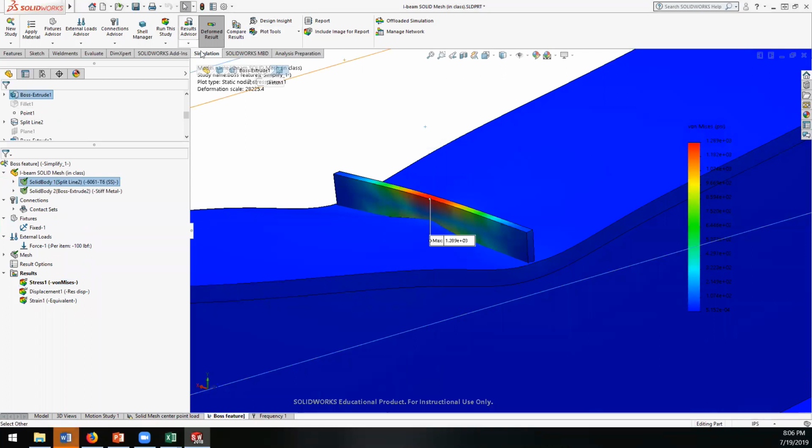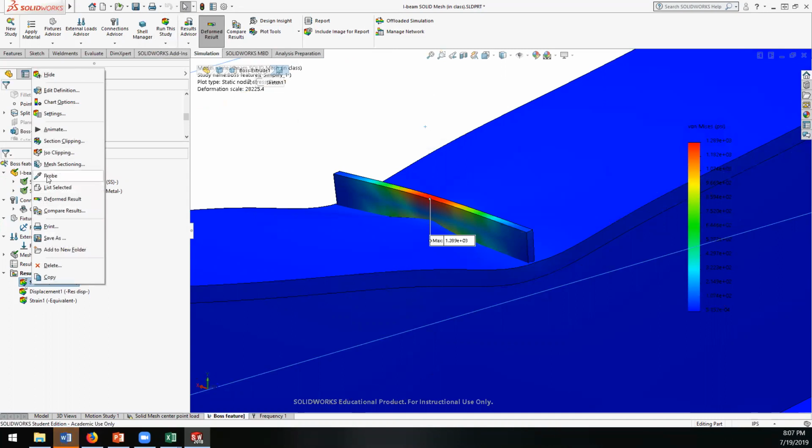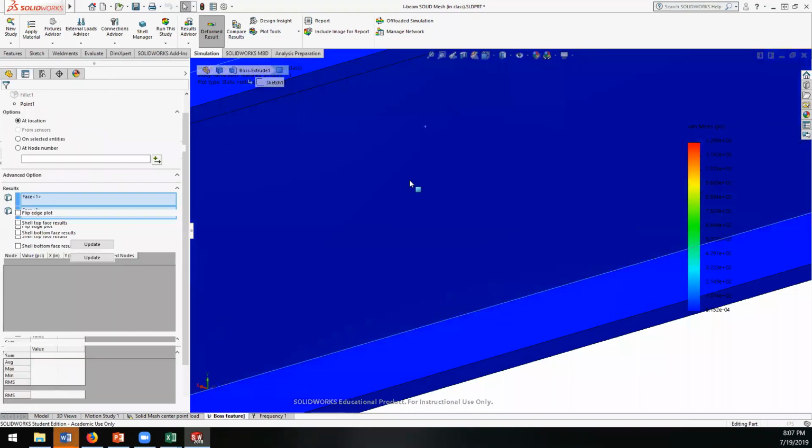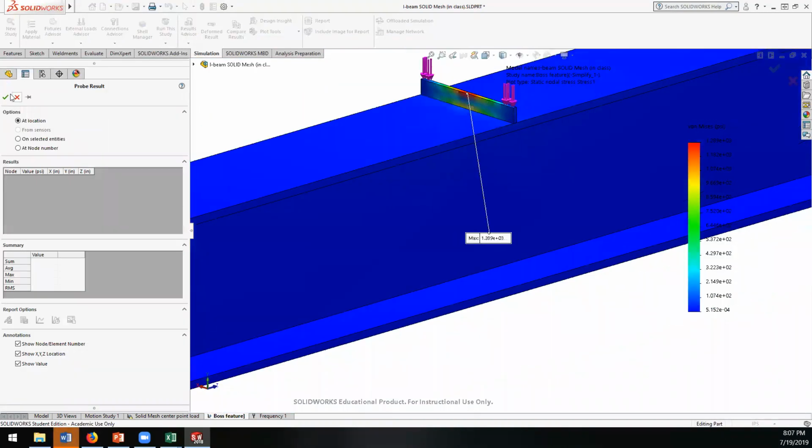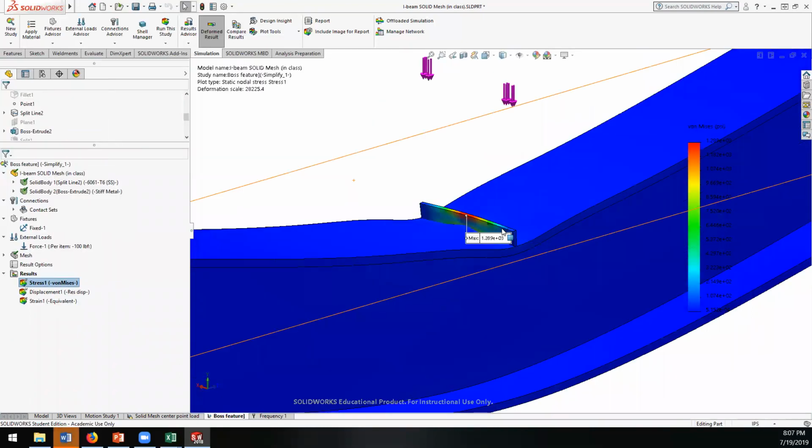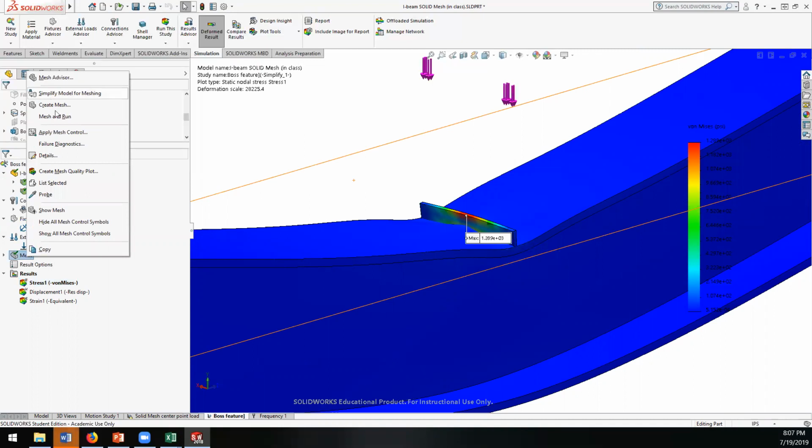So now you have this stress, and you want to, let's see, where is it? Probe. There's a probe button here. So, oh, before I do that, so notice how it doesn't show you the mesh. I think you can do show mesh.